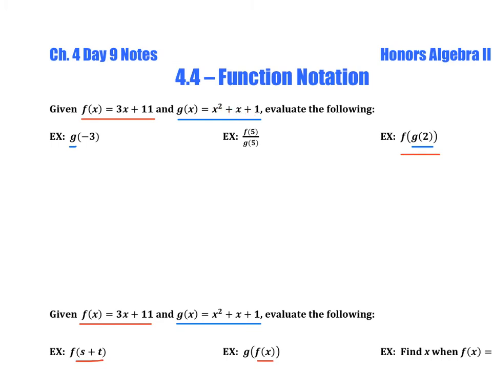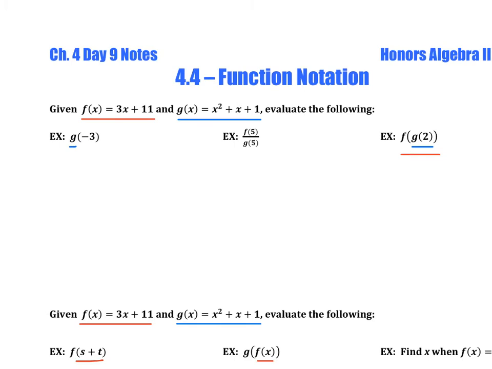Or sometimes you can even think about it as an input value. So f of some input value is equal to 3 times that input value plus 11. Or g of an input value is equal to the input value squared plus the input value plus 1. In other words, whatever you're given right here, you're going to take 3 times it plus 11. Here, whatever you're given, you're going to take that given value and square it and add that given value again and add 1 to it. So just an alternative way of thinking about it instead of getting really focused on it just being an x, so to speak.